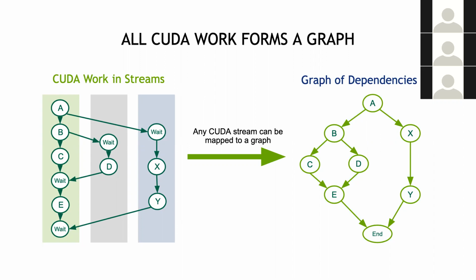And we can see from the left that using CUDA streams creates this directed acyclic graph of execution that is perfect to visualize how a CUDA graph is formed and that the execution capabilities are the same. And from left to right, we are converting this CUDA work into a graph that has nodes and dependencies, and we will talk about that through this presentation.